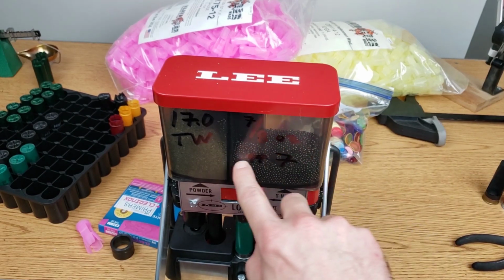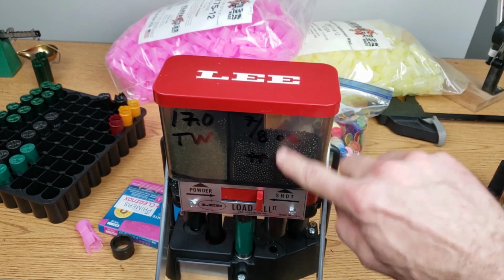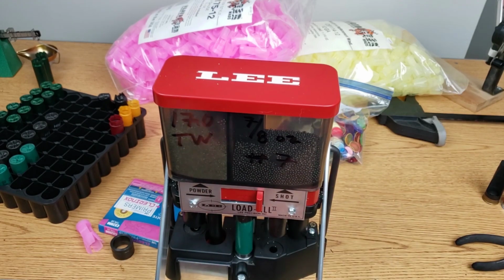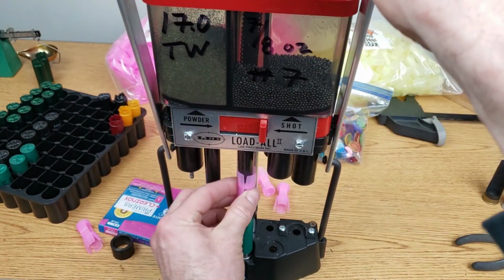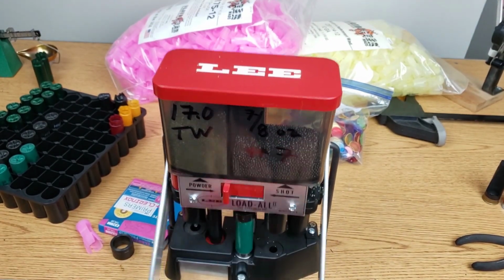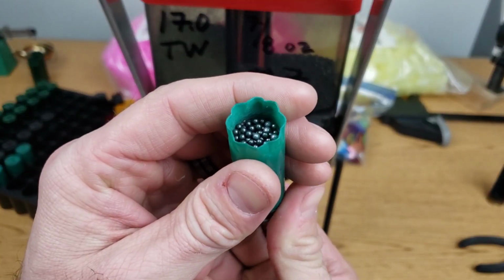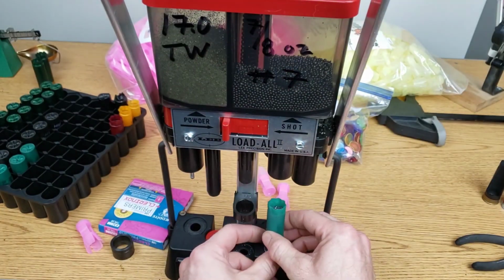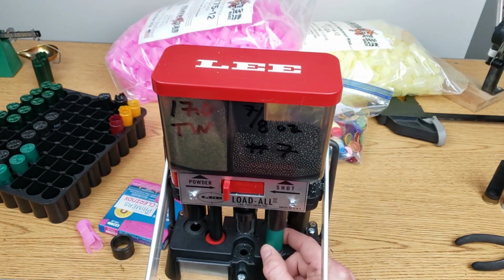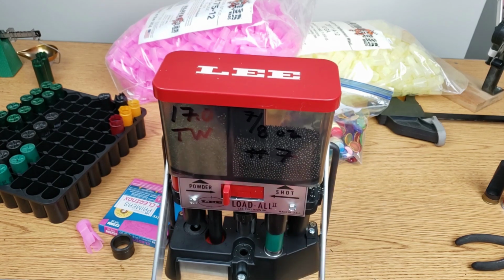It also says not to keep your hopper less than like a quarter full, so I probably need to top this off, or you know, I'll have to keep tapping it to settle them in there, but this will be my last one for now, so I'm not too worried about it. And shot. Yep, still just as good as the first time. So let's see if we can feel that again. 4 for 4 on the good crimping. Yeah, right in there. Okay.